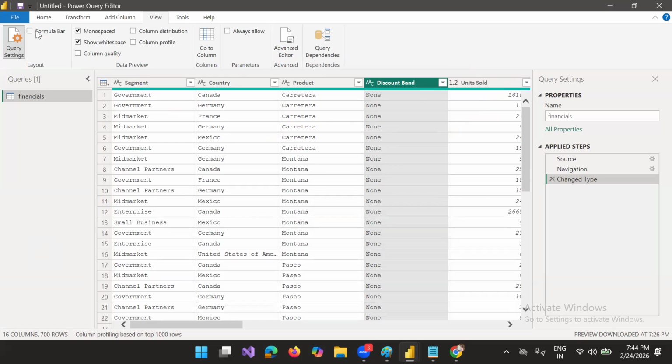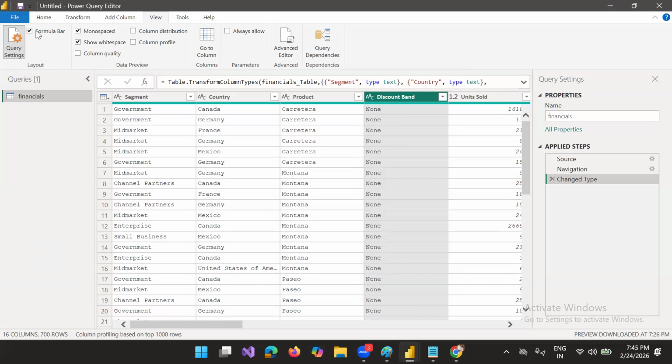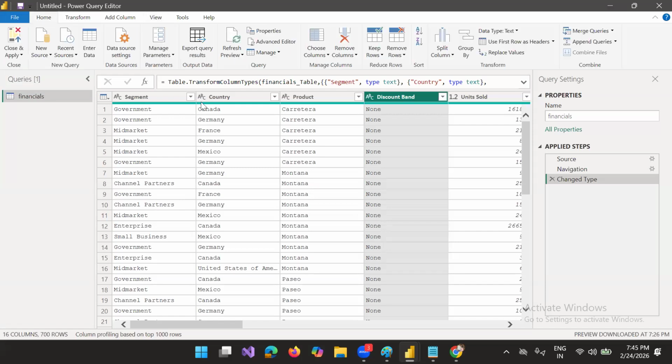If you don't want to see it, you can deselect it. That is up to your wish. These are the two major important options: the formula bar and query settings. Now I'm going back to the Home tab.